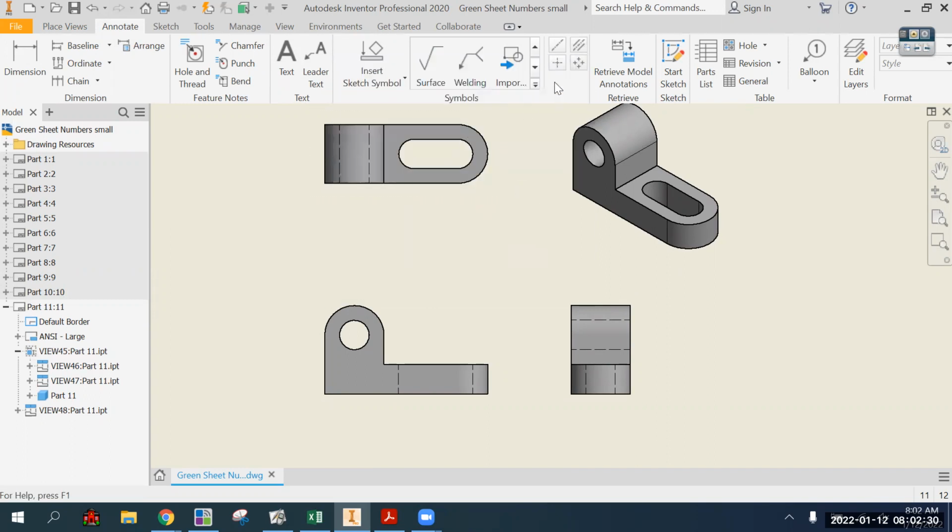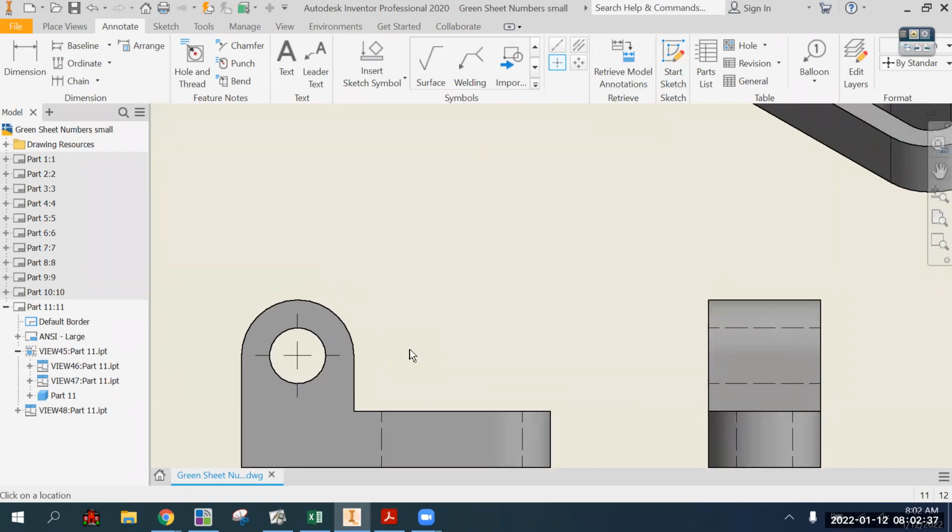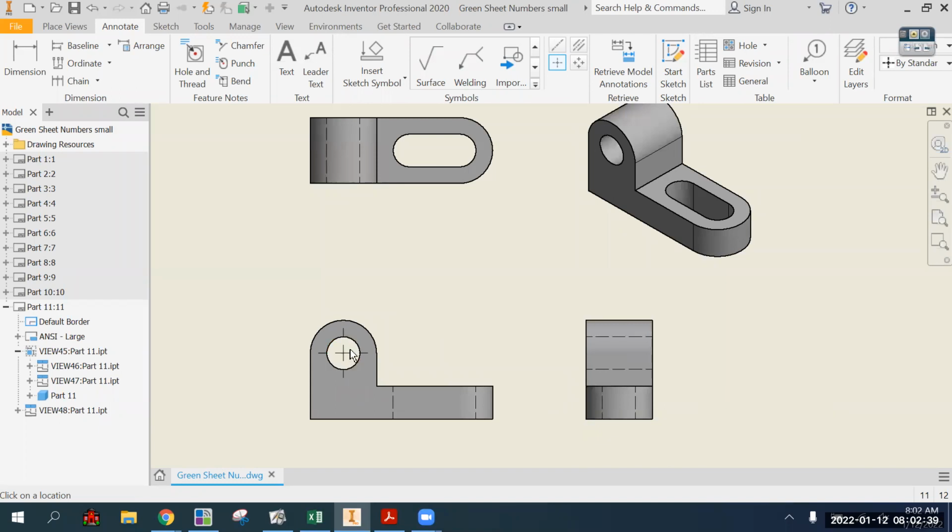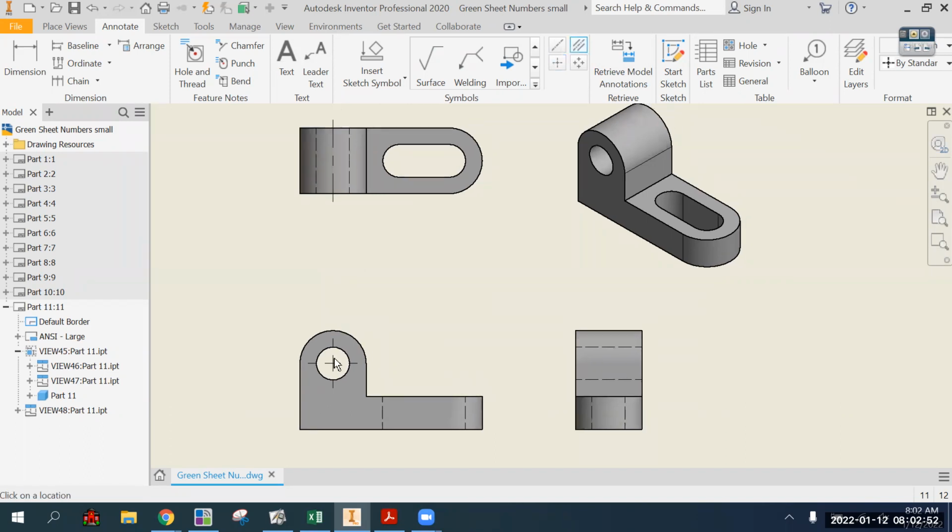Using the center mark tool, if I click on this circle right here, it gives me a center mark. Imagine this center mark cross was really like a stick that was pointing at you. If you were looking at that stick pointing at you from the top, it would look like that.